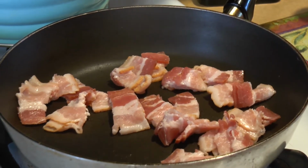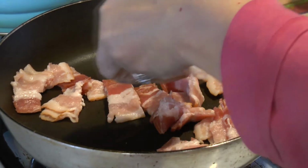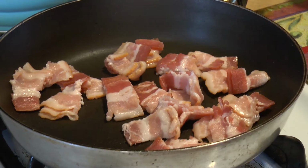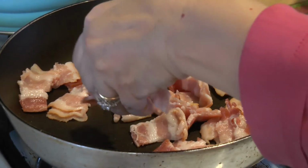But yeah, so we're just gonna let the bacon cook and render out the fat, and let it cook till it's nice and crispy. Then what we're gonna do is throw in our onions to cook along with the bacon and cook with the bacon fat.